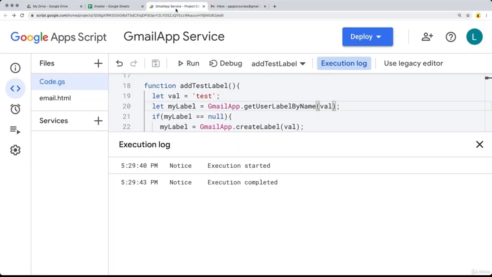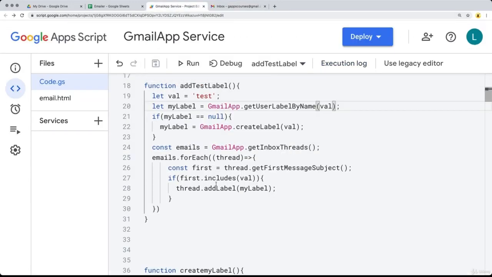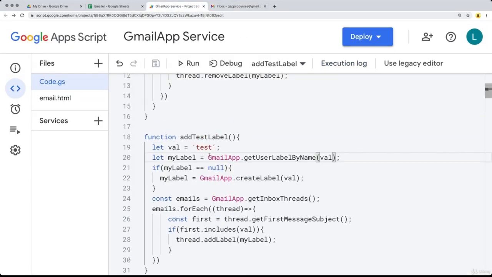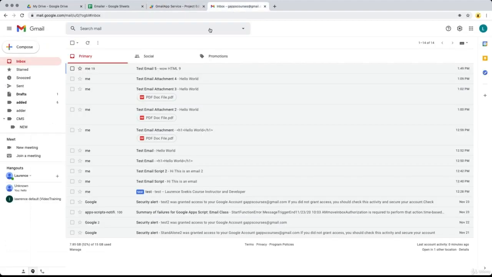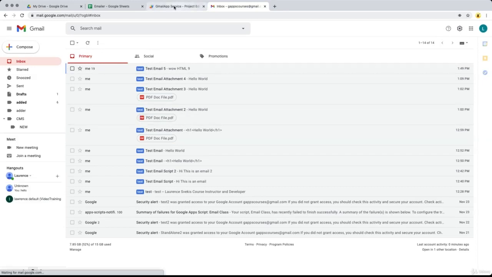And because these are case sensitive, it's looking for the uppercase value of it. So let's do it as uppercase and run. So now it's going to check and apply test to all of the uppercase. So it applied it to all of them and applied the label of test.